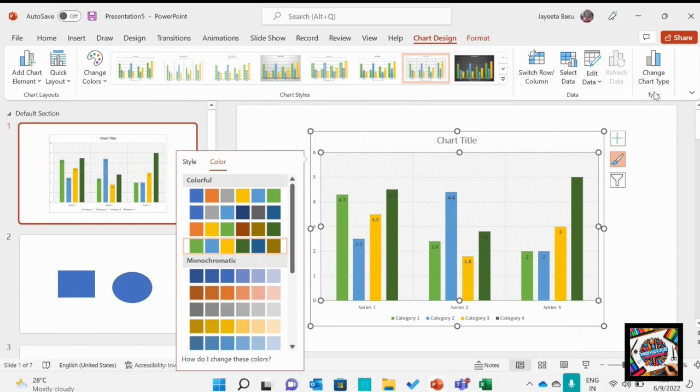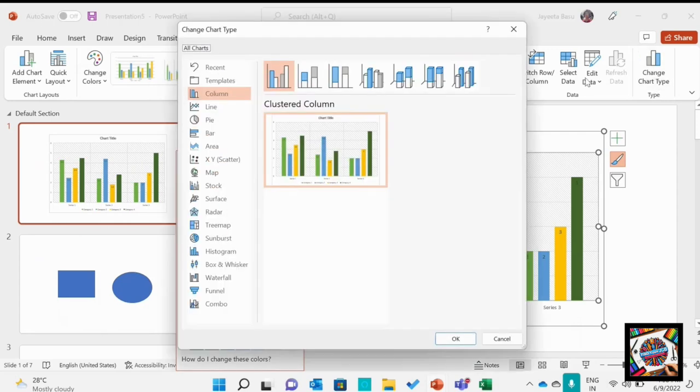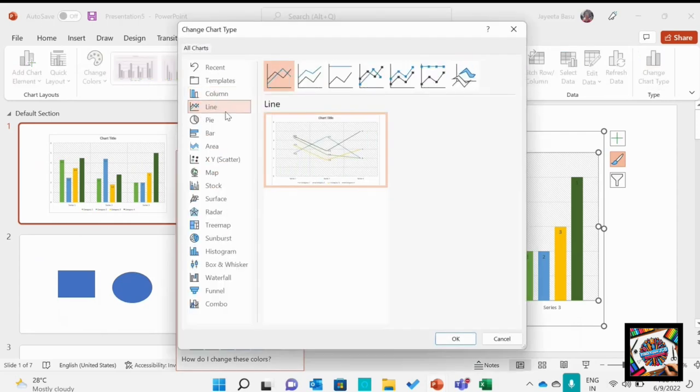You can also change the chart type if you want. So let's say you want a line chart, you can do the same. Similarly, if you want a pie or a bar, depending on your requirement, you will be able to change the chart to any layout or to any template you would want. So right now, it makes your work a bit easy.